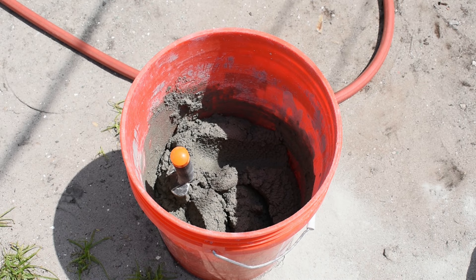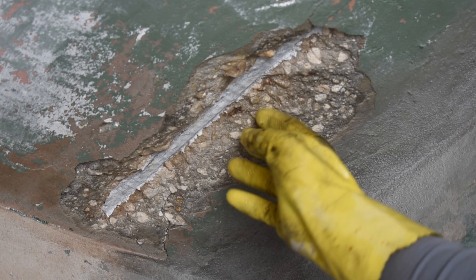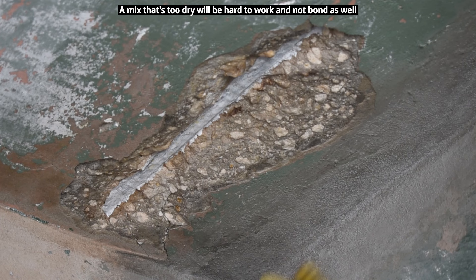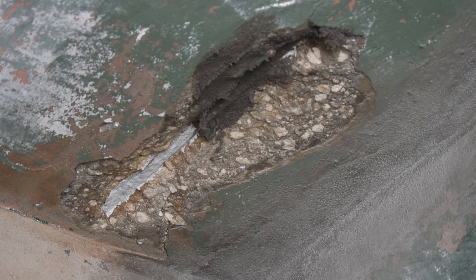What you want to do first to prevent the mortar from falling off the ceiling is put the mortar in your hand and force it into the aggregate and around the rebar. Work it in, cover the whole area first, and then we're going to take a trowel and pull a nice flat surface along the ceiling. If you don't do this step first, it will definitely all fall down.